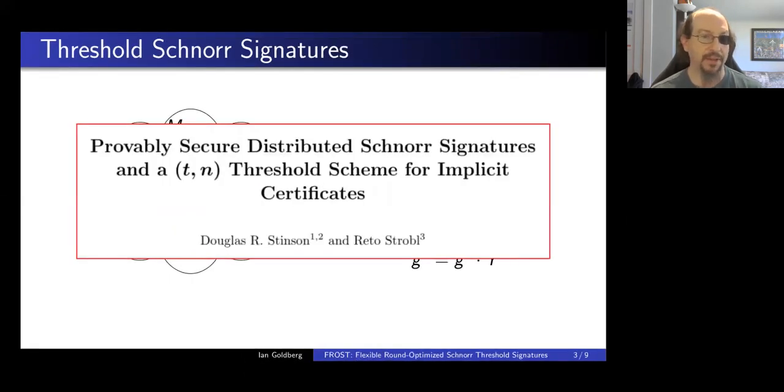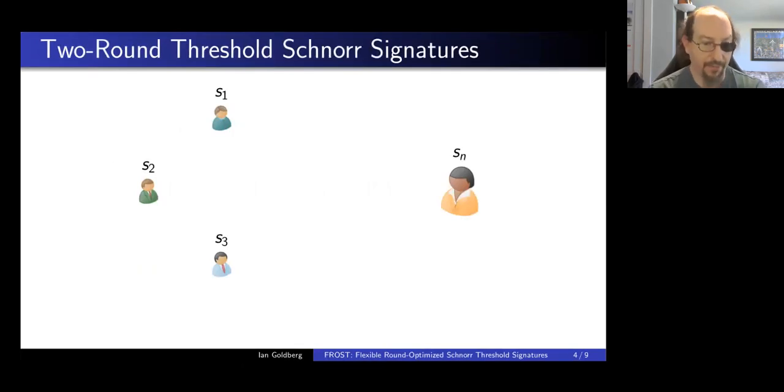So this has been studied for a long time. Stinson-Strobel in 2001 had this paper, and this was one of the papers that we leaned heavily on when doing this work. So thank you for that. Many previous works, however, including Doug's, the protocol for generating the signatures has several rounds of communication within the parties that hold shares of the secret. For production reasons, you want to minimize the number of rounds of communication. And so there's been a lot of work on two round threshold Schnorr signatures.